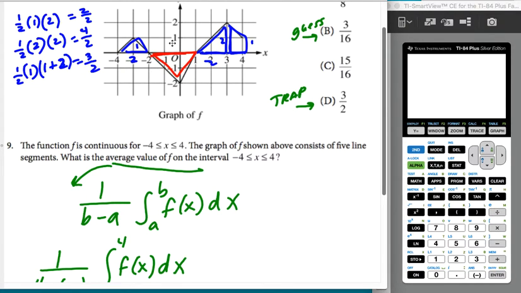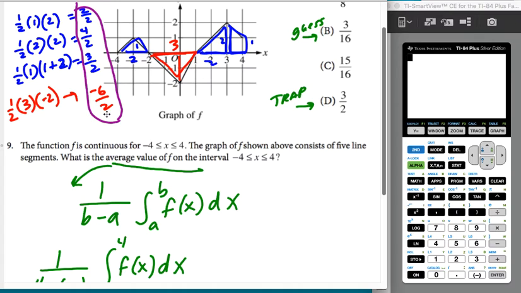And then this one down here, this has a base of 3 and a height of -2. So this is 1/2 the base times the height, and notice that it nets negative, right? And that seems to be -6 halves, right? So if you were going to put all of these together, it looks to me like I have 6 halves and 3 halves and -6 halves, right? If I put all of these together, the 6 halves and the -6 halves go away, and I get that the total area, this whole integral, is 3 halves.